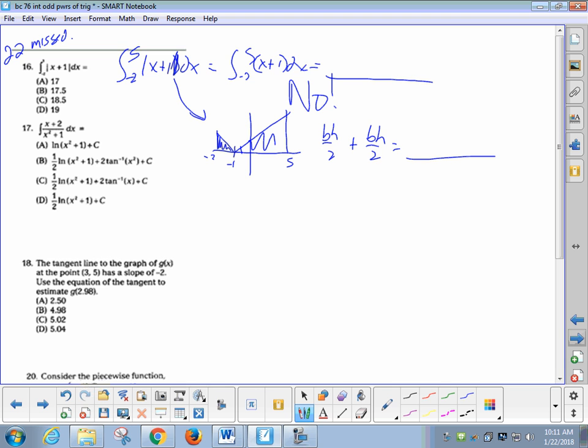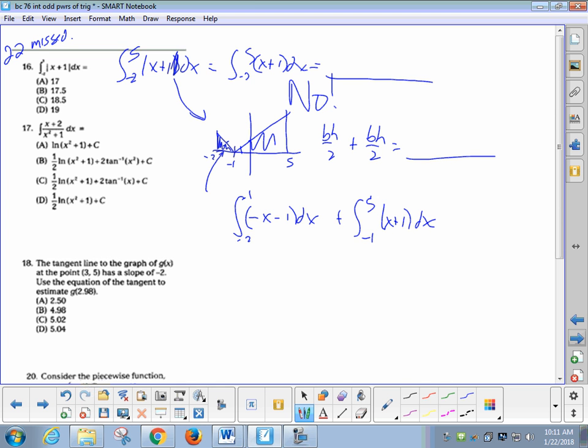you have to deal with the absolute value. You have to actually say, here, it's really not x plus 1. Here, it's actually the opposite of x plus 1, from -2 to -1. And here, from -1 to 5, that's normal x plus 1. That's normal linear positive slope behavior. When you do absolute value by the book, that's what you do.